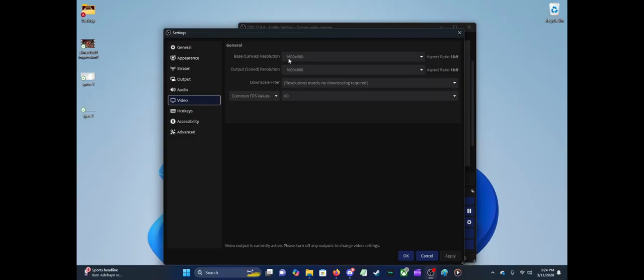The internet recommended 1600 by 900, and that's what I did. But it wasn't there at first. Base is what you're streaming at, and output is what other people see. And you want them to be close to each other, which I believe by default they weren't, but I could be wrong.